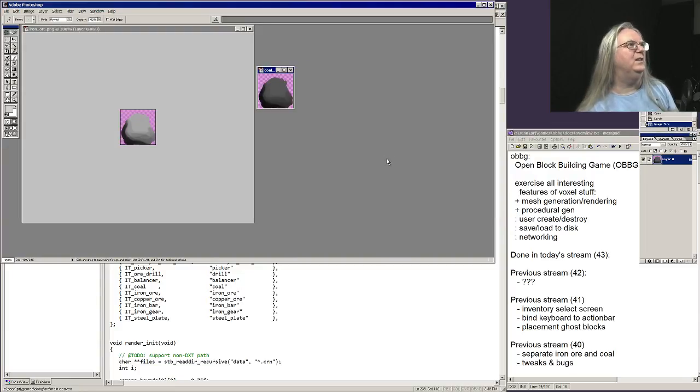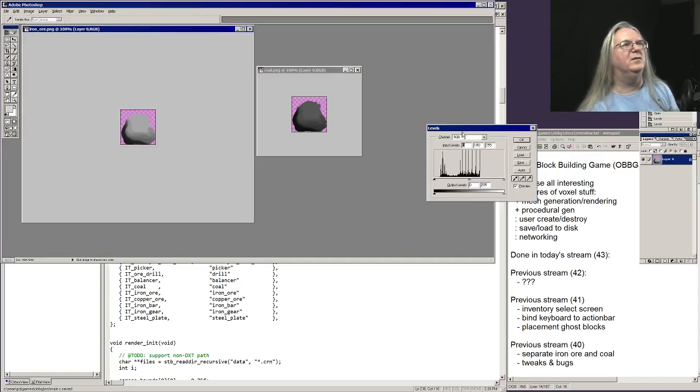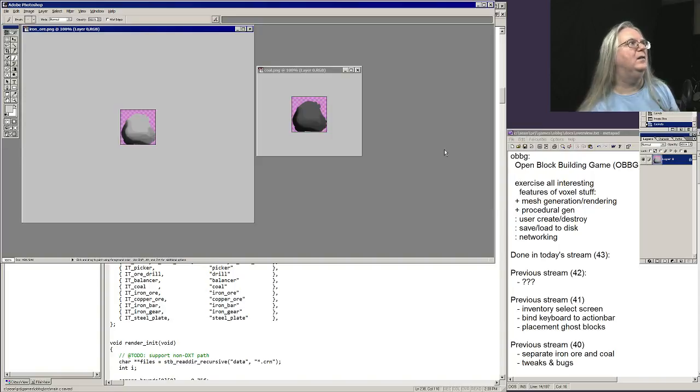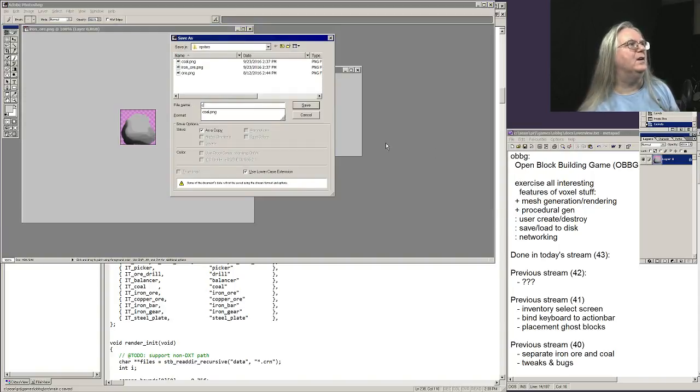Coal. Save. All right. And then this should be a little brighter, I think. Let's save that as copper ore, not as a copy.